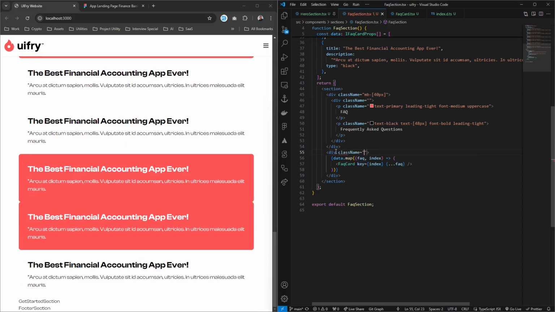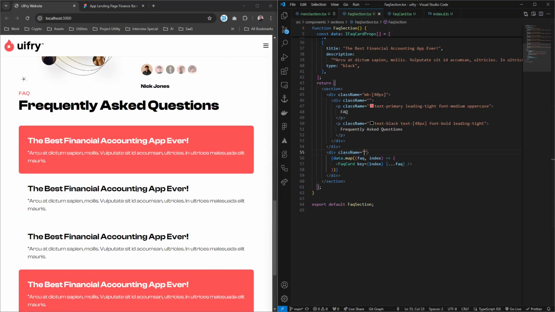Right, so the content here, we're going to use grid. It's best to use grid for stuff like this. Grid columns 1, MD 2, so gap can actually just be it for now. Okay, boom, there we go.